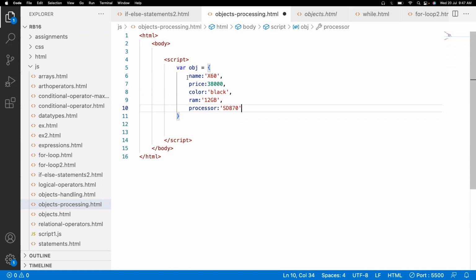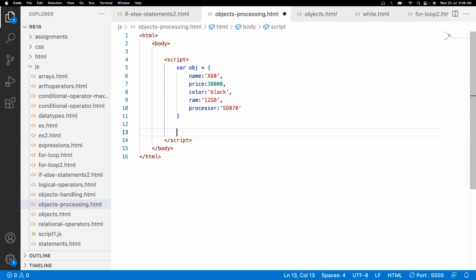But how do you access them one after the other? If you have an array, how do you iterate over an array? What do you mean by that? Accessing all the values one after the other in an easier way.